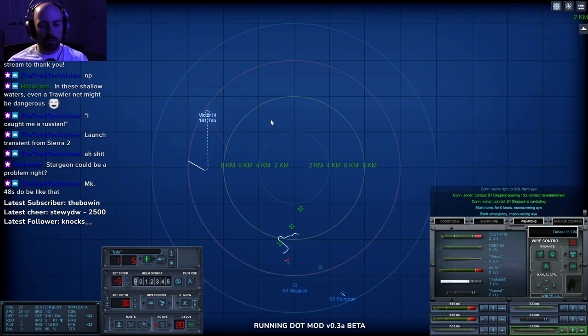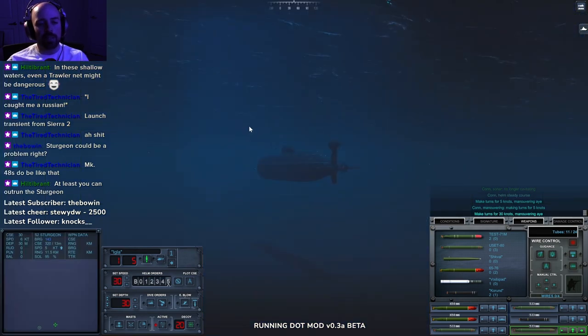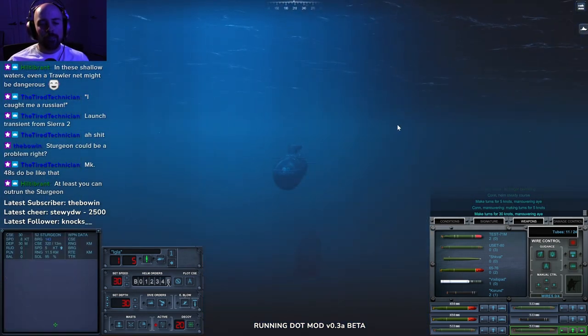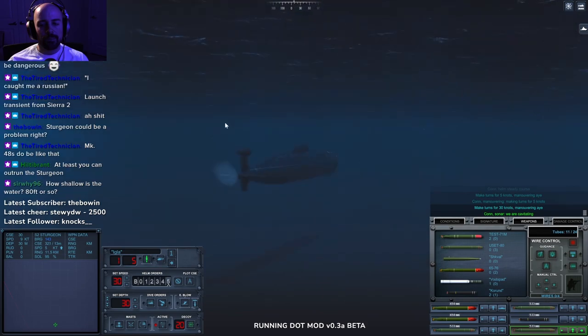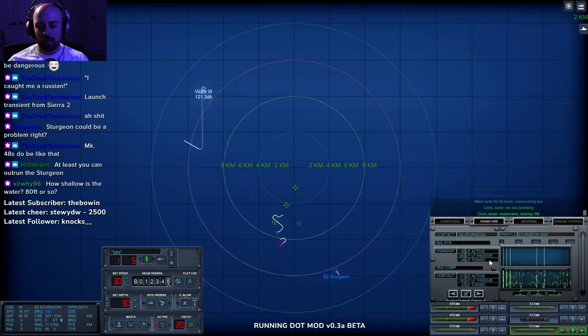Where are these Mark 48s at? Con sonar, no longer cavitating. Con helm, steady course. Make turns for 5 knots. I can't even hear it. Why can't I hear this Mark 48 inbound? It might be behind me. Keep going. Make turns for 3. Con sonar, we are cavitating. Con sonar, noisemaker bearing 1-5-6.